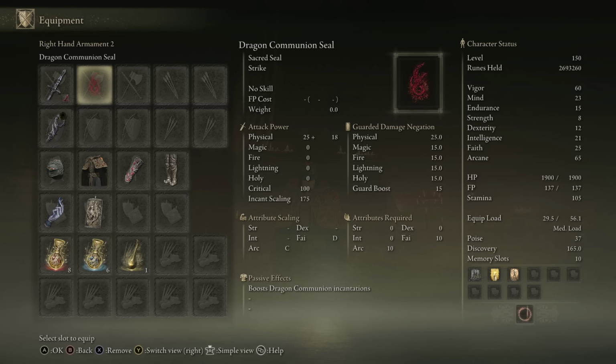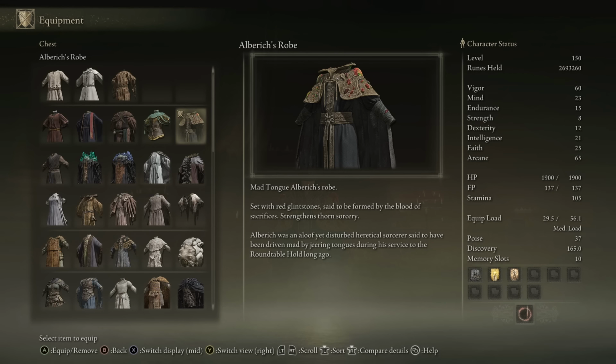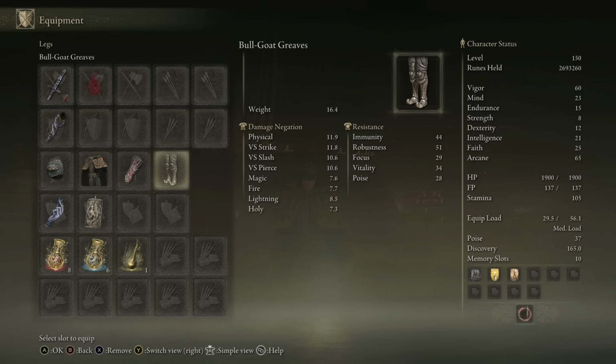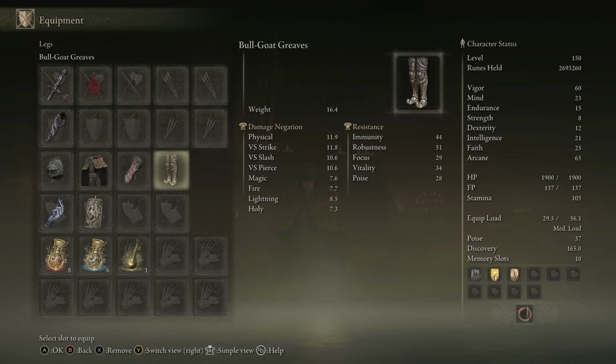You can throw in any other incants that you want to this, your stats willing, and that's all well and good. Armor-wise, very specifically, you want 3 pieces of the Alberich's set. The reason being is it boosts thorn sorcery, which this is. That said, the legs don't actually do anything, so for the legs, just put on as heavy physical negating legs as you can get away with your stamina.